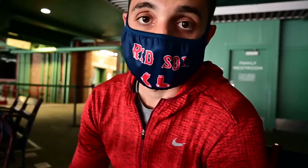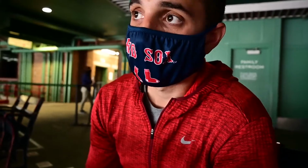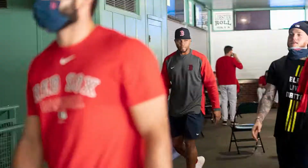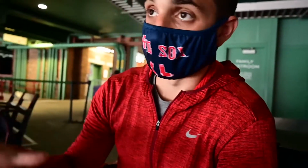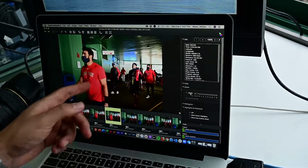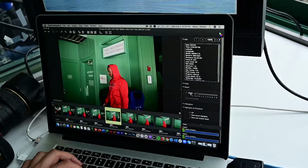The question is always, how does it do in low light? And here under the overhang, there's a hitters' meeting happening right here, so I don't want to talk too loudly, but I will say it's having a harder time focusing here in the dark than the DSLR does. It's having trouble locking on to certain objects because it's so dark in here. Focus in the low light was just not that good. I was locked onto it right here, and it just didn't do it. Only one or two of these per sequence are sharp.